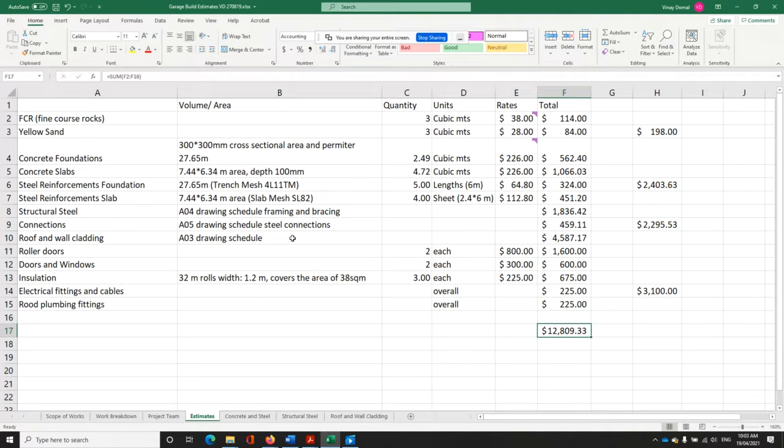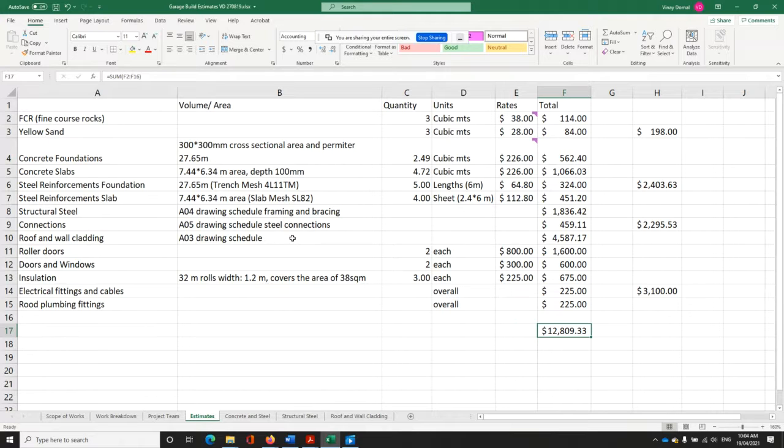How do we measure the concrete that is going to come out to the site? How do we measure it? No, cubic meters. It is a volume. A lot of the time when you see your drawing plans, you will get a plan view, but you have to look at the other elevations to see the depth of that particular footing or slab, right? So it's important to get the depth of that particular slab. Standard is 100 millimeters, 150 millimeters or 200 millimeters. Not more than that. Those are the standard slab thicknesses: 100, 150, 200 millimeters.